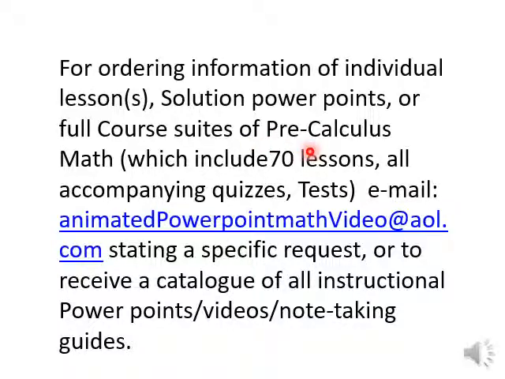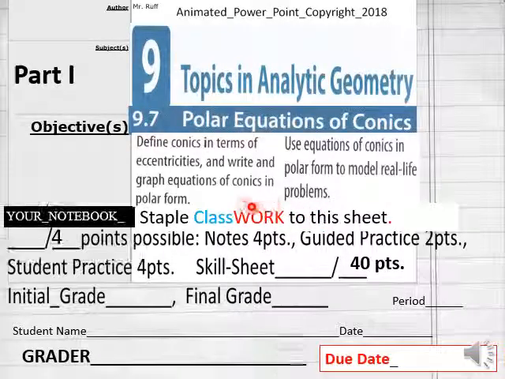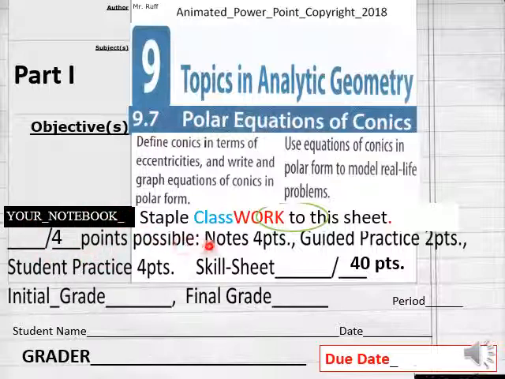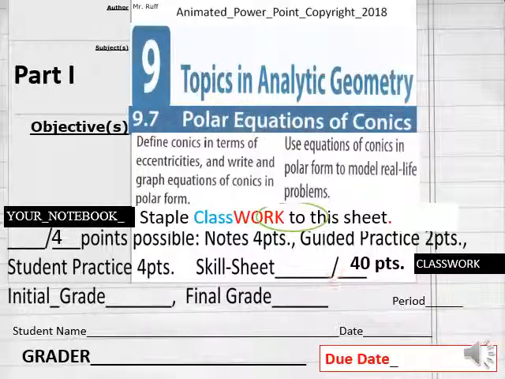Hello everybody, we're getting ready to do lesson 9.7 part 1, pre-calculus math today, classwork. For today's classwork lesson, you have 4 points here that go into your notebook guide, and then 40 points will go onto your classwork sheet. Have those out in front of you: name, date, period. Homeschoolers and onliners, put your due date here.